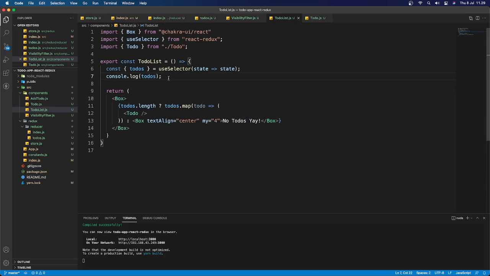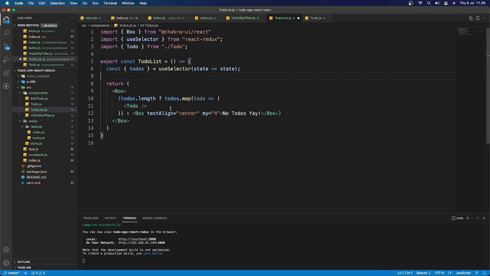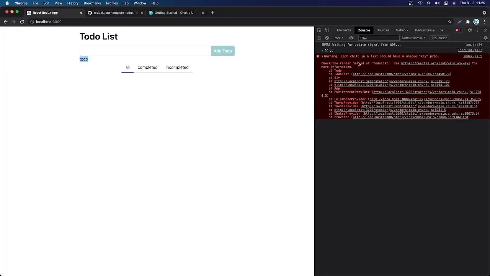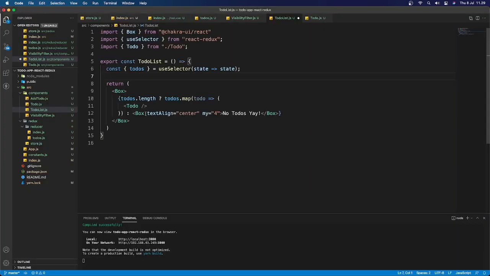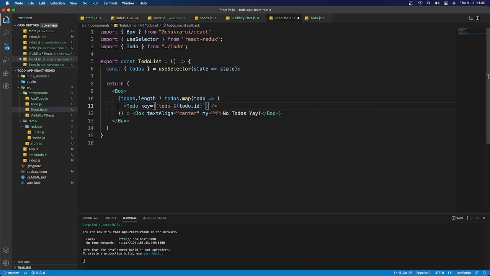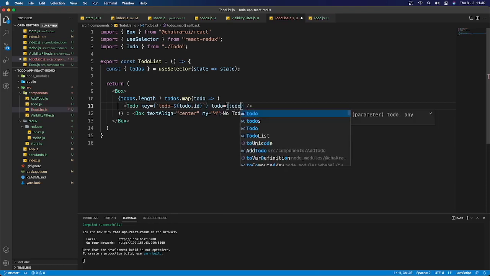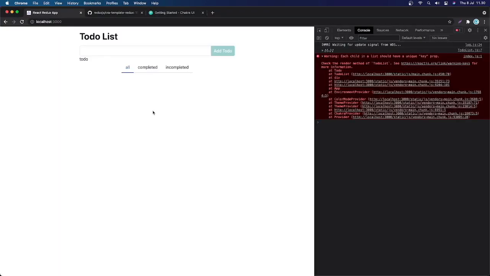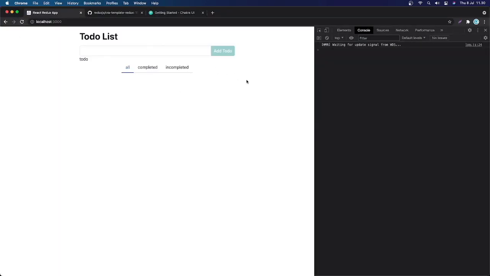Now let's get rid of this log here, and as you can see here, we have the error, and we can fix that by setting key equal to todo-${todo.id}. Okay, and in here I'm going to pass through the todo as a property. Okay, now the error should be gone.